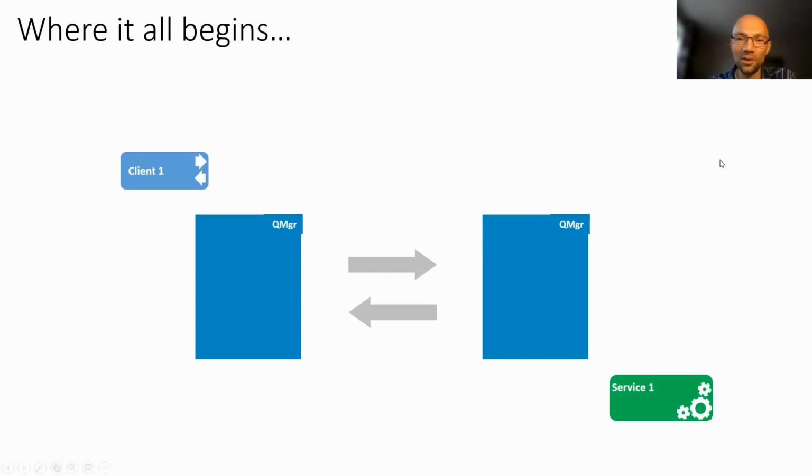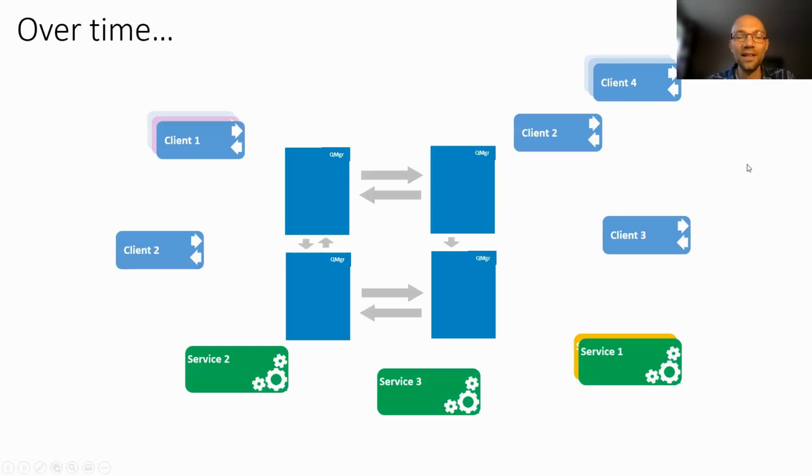You've only got a few of them because you've only got a small number of applications and a small number of queue managers. Of course, over time, things get a little bit more complicated. You might well add more queue managers because you have more load, or for availability reasons, or also because you have applications now running in several places and you want your queue managers located closely to where your applications are running. So there are many reasons why your MQ estate grows over time.